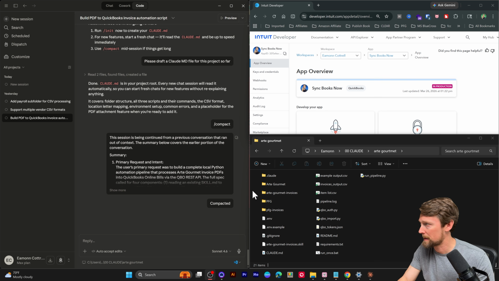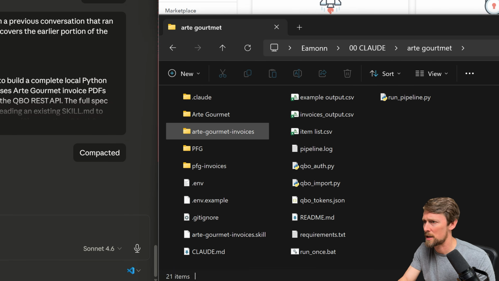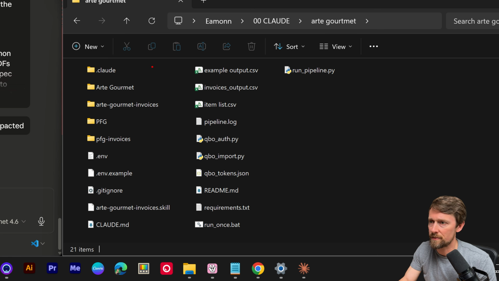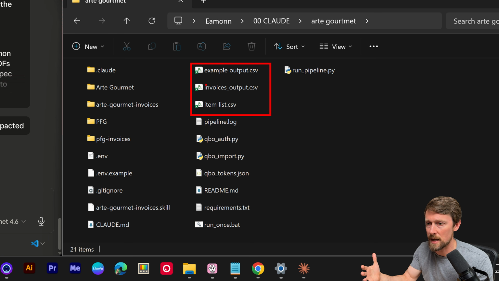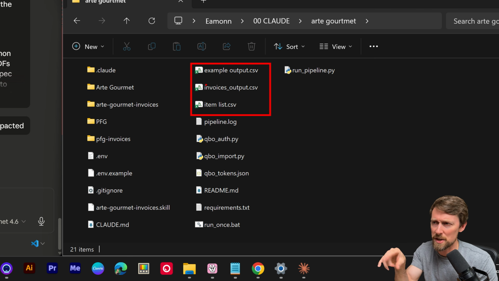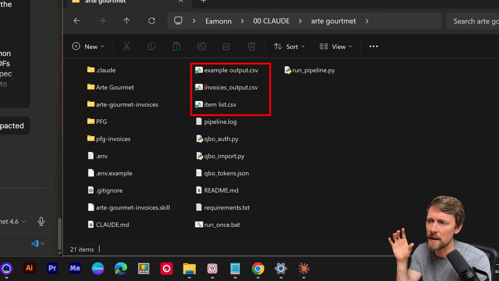Down here on the bottom, I don't think I'm in the way. Yeah, you can still see this. So here's the folder that Claude Code built. And before I started working in Claude Code, I had these 3 files right here, and that's pretty much it. And I had a couple PDF examples because one of the companies uses PDF, so I had to get the data from there. So I gave it all the examples, and I think I did that in the chat, or maybe I just had it look at this folder initially.